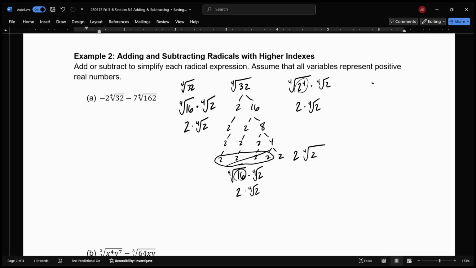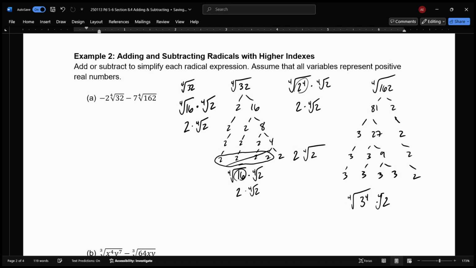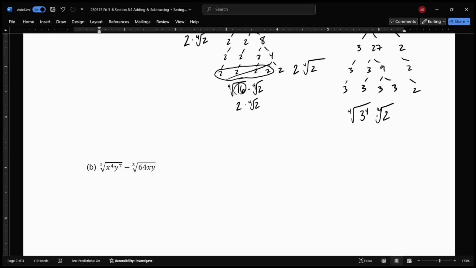Right, so then what am I looking at? The 4th root of 162. To try to cut to the chase, I know this is 81 times 2. I know that the 4th root of 81 is 3. If you don't, then I hope we can break down that 81 to 3 times 27, then 3 times 9, and so forth. So 3 to the 4th times 2 is your prime factorization, but it's the 4th root of that times the 4th root of that. So, 3 times the 4th root of 2.